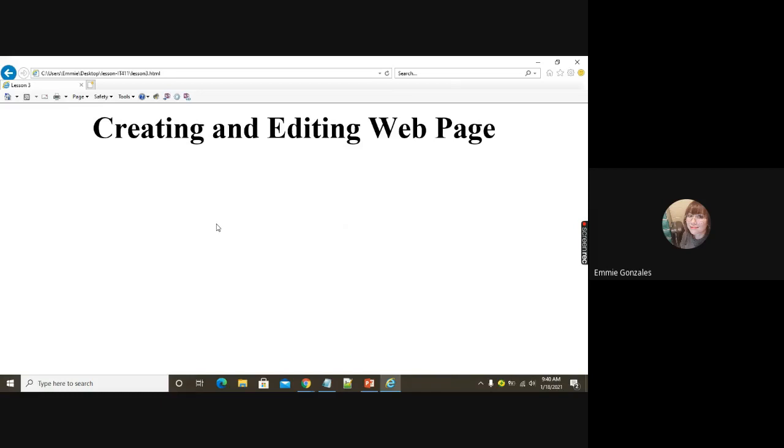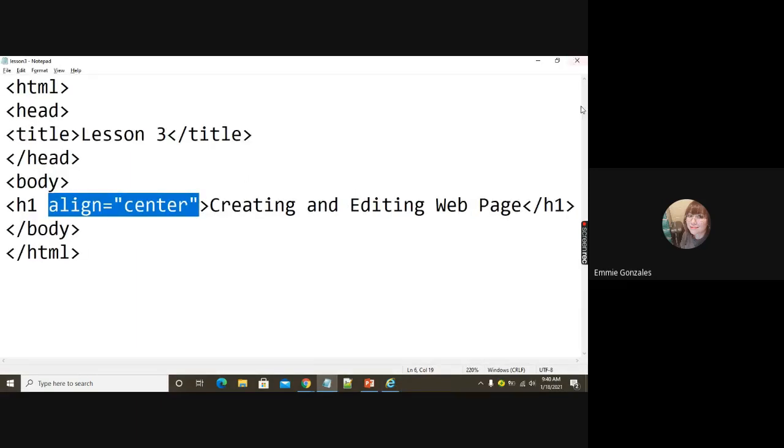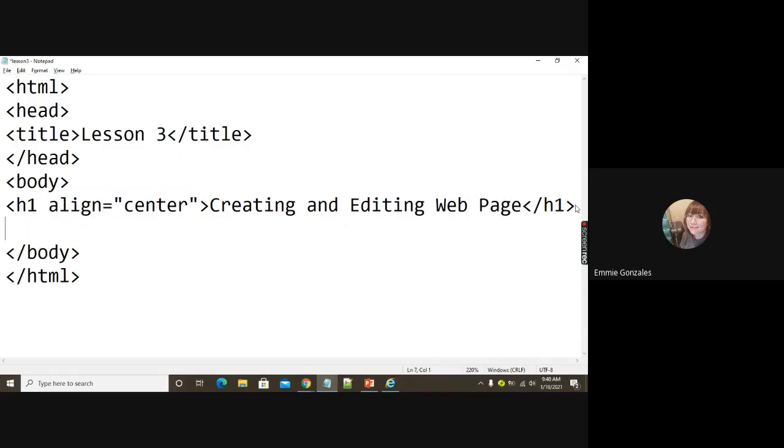Next, how about if you want to apply from H2 to H6? Remember, H1 you can use only once. But from H2 to H6, you can use more than two, more than three. But H1 is only once. So for example, I want to apply H2. No need to put BR here.